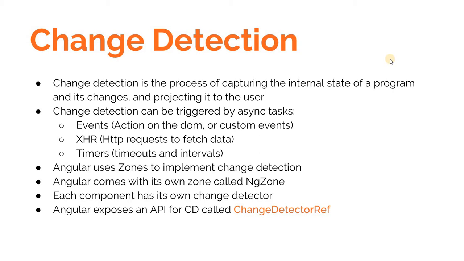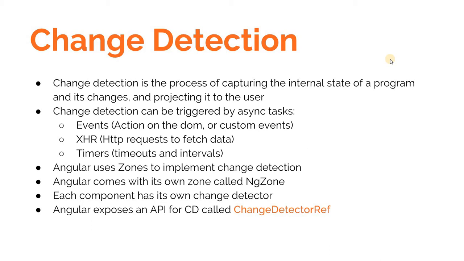Now if you come from an AngularJS background, you'd already know that change detection in AngularJS is generally triggered when there is an asynchronous task. By asynchronous task, I mean these three types of tasks. They can be DOM events, they can be XMLHttpRequests, or they can be timer functions like setTimeout or setInterval.